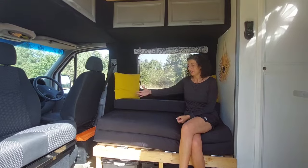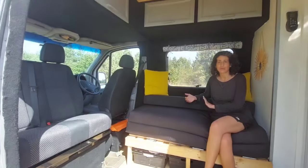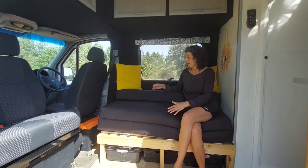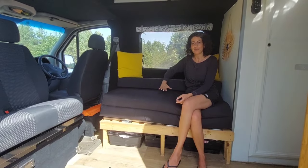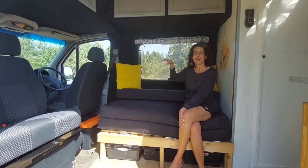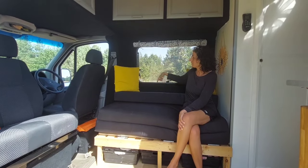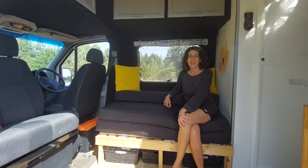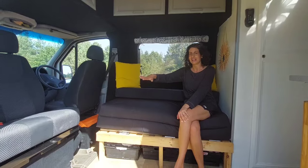So this is our really lovely two-person sofa, which also becomes a sofa bed. So it's a nice decent sized double bed. It's all memory foam and wipeable. And then these curtains, we've got them all around the van. They're just on Velcro, so you can quickly put them down, stick them to the bottom, and put them back up again at the end of the night. It's a really nice social space in here.